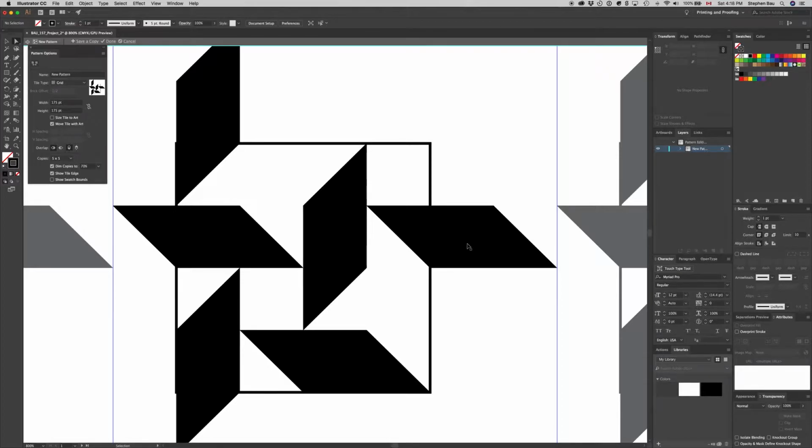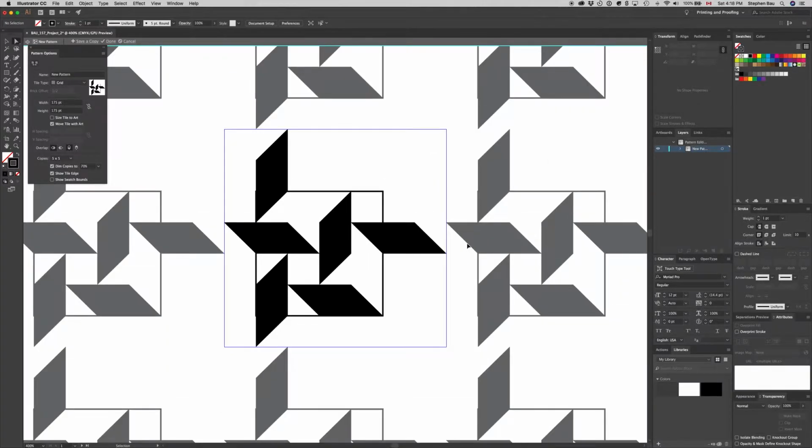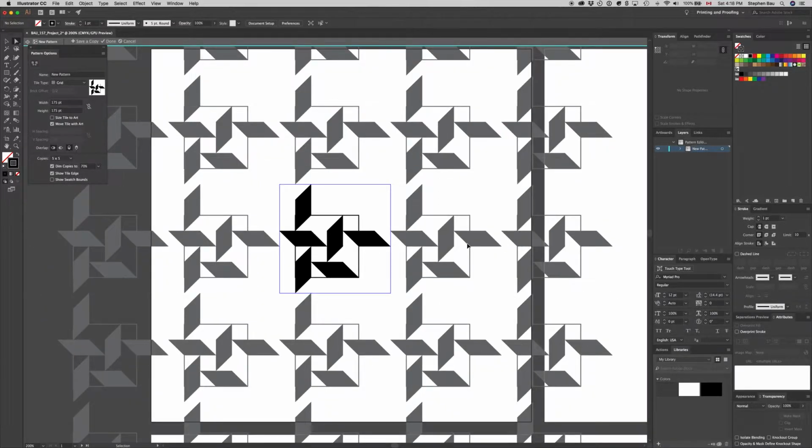So if we use the Command minus function, we can zoom out and see what's happening. The pattern is not being based on the top object.